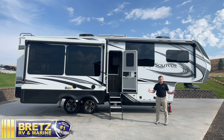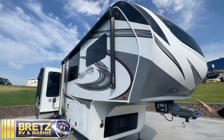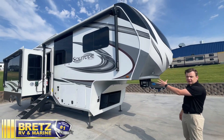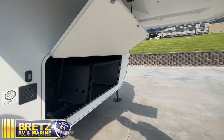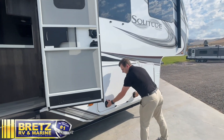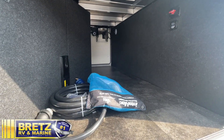Hey, I'm Eric with Brett's RV Marine here in Missoula. We're going to do a quick walkthrough of our 2023 Solitude 280RK. Starting at the front, we've got our full fiberglass front cap with a front-facing window, high gloss fiberglass siding, and all of our units come generator prepped — that's something Solitude does standard. Even though it's a shorter class fifth wheel, we still have our industry-leading pass-through storage with lots of extra space for all your camping gear.